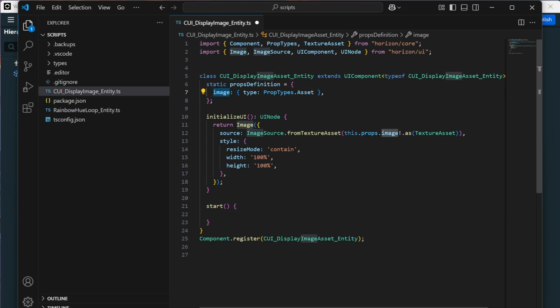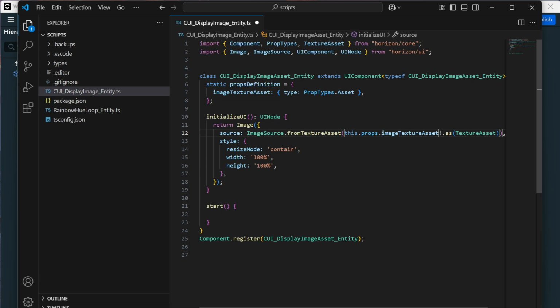So we have the image here, and this is a texture asset. So image, which is a texture asset. And then we're going to need to copy this, Control C, Control V. There we go. And now that we've done that, we then said on start image source from texture asset. And this will not work unless you actually have a texture asset reference, because we're using an exclamation point here, so it'll just break the code if it's not actually a texture asset.